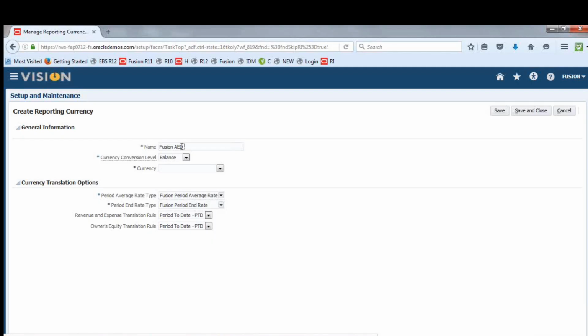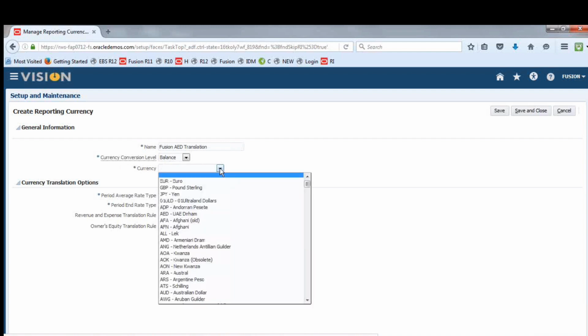So what purpose are we doing the reporting for? For translation. So I'll write the name this way, so it will be easy to understand when you are doing the consolidation. Fusion AED translation, and here the conversion level is balance, and what is our target currency? AED.